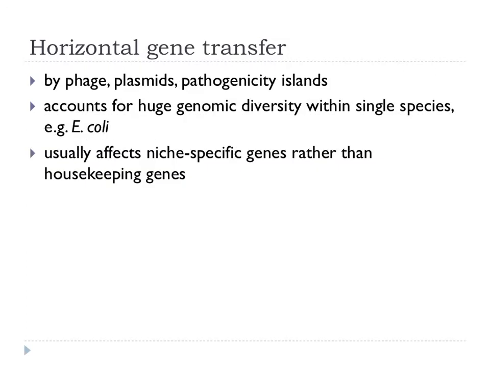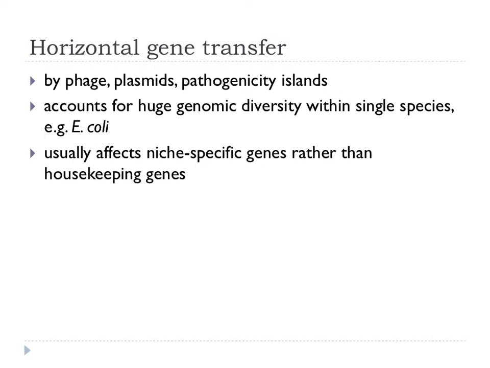Really quite prolific. And this is happening through a variety of routes: phages, plasmids, pathogens. I'll say more about that later. But it accounts for huge genomic diversity within a single species. So as we saw earlier, the core genome of E. coli is only those 2,000 genes, but you might have twice as many, or even, the largest E. coli genomes might have 5,000 genes in them. So 3,000 of those genes are moving around through horizontal gene transfer. Only 2,000 are actually going through the normal pathways of vertical descent.